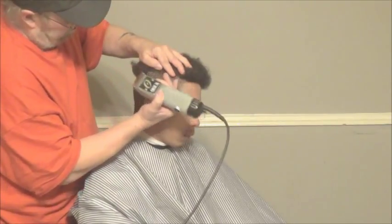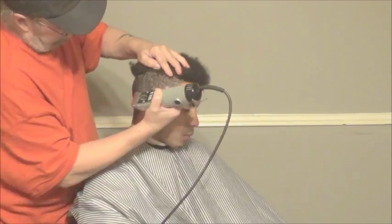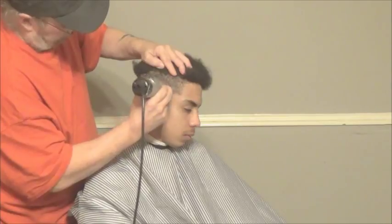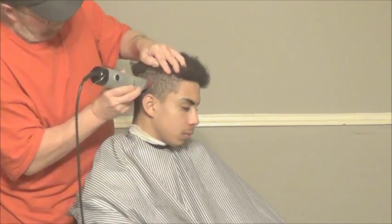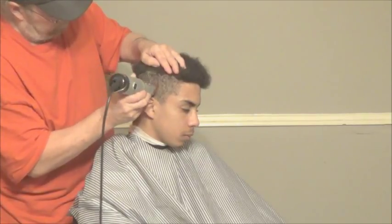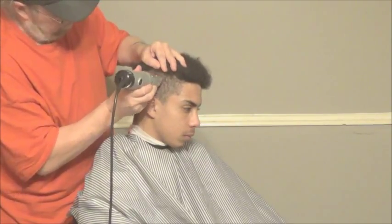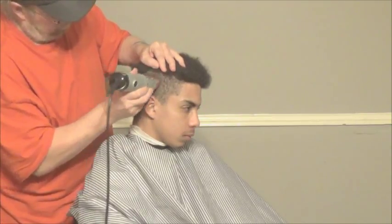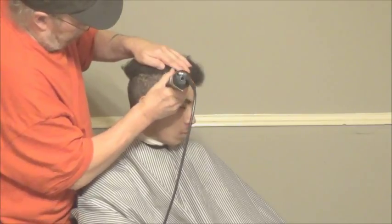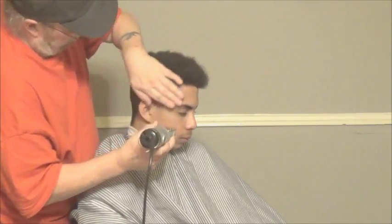Got a big patch right here, all moving this way. And right behind it, it comes up, swings here, this swings down, and that swings forward. That's why I say you have to go different directions to get it right. Otherwise, you ain't got a fade, you got a mess. You got a wannabe fade is what you get. If you don't learn to fade hair, learn to do it right. Blend it. Learn to make it blend.